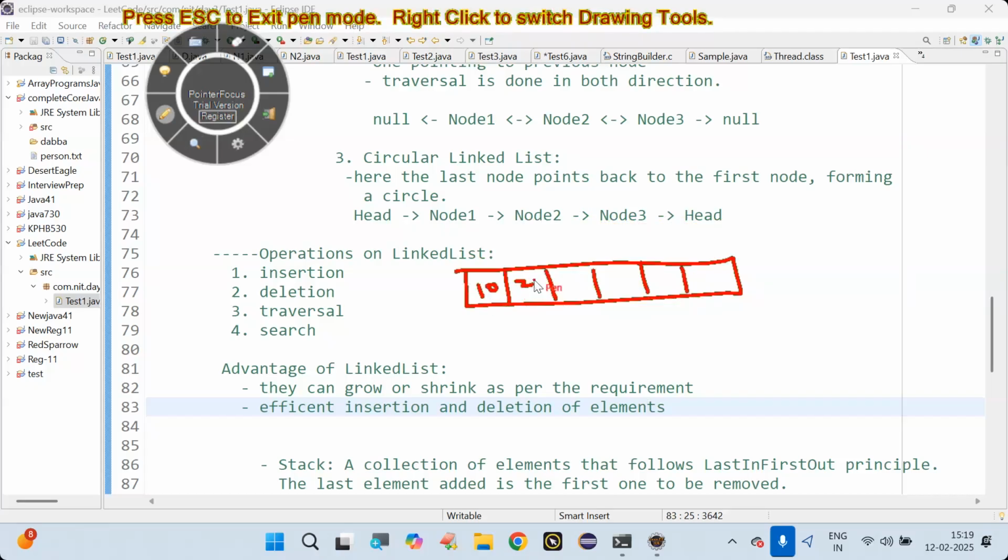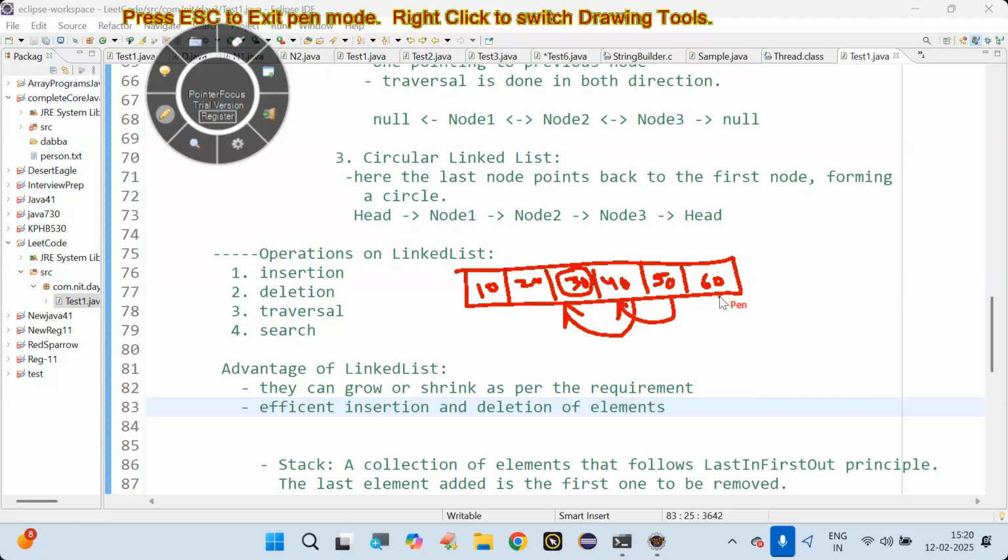10, 20, 30, 40, 50, 60. If I am going to remove one element from here, I want to remove this 30. So what will happen? 40 has to shift here. Then 50 has to shift to 40's place.